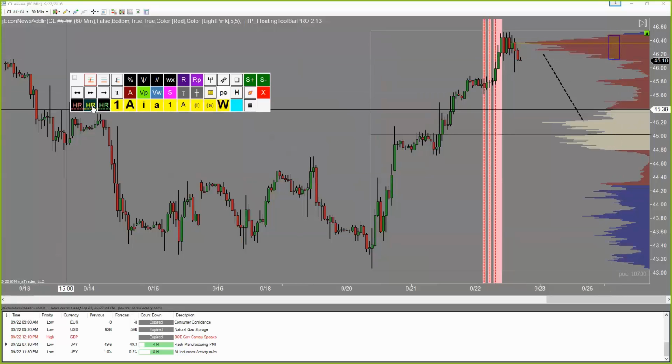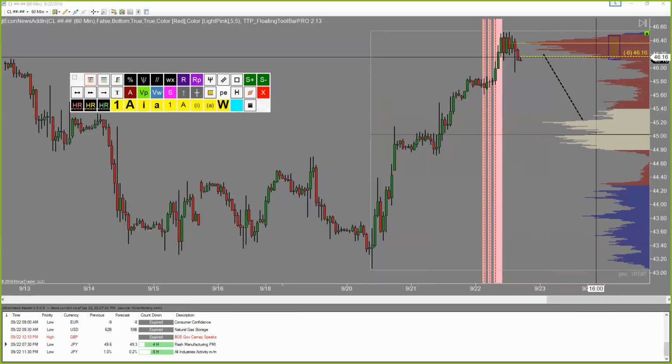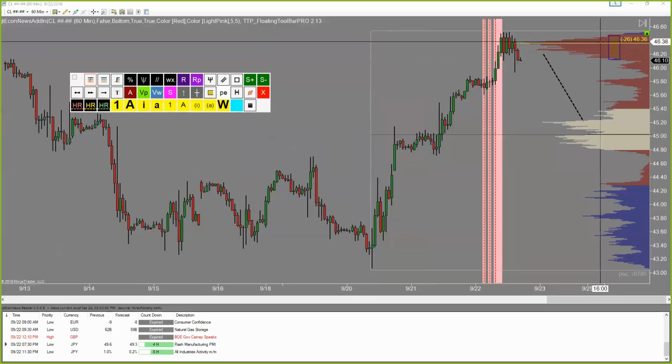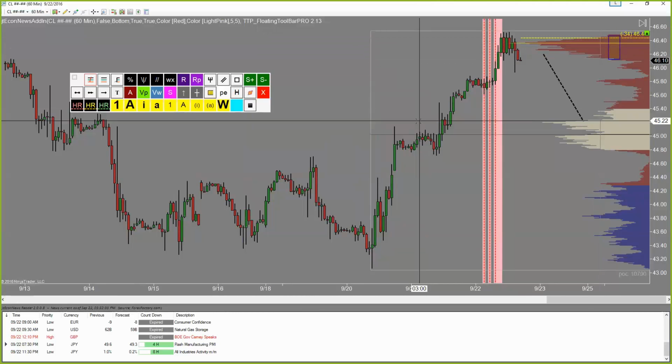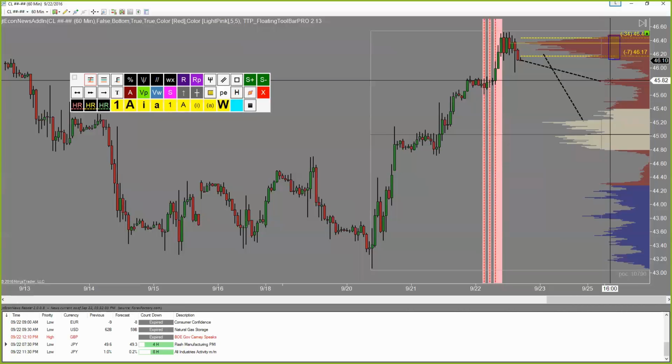All right, but I want to look at these distributions on their own. So I would say, just looking at this and trying to eyeball a value area high and low for this distribution here, I would say that's a value area high, and this is probably a value area low. So if we can break out, maybe come down to this little distribution, or even reject from this low volume node.